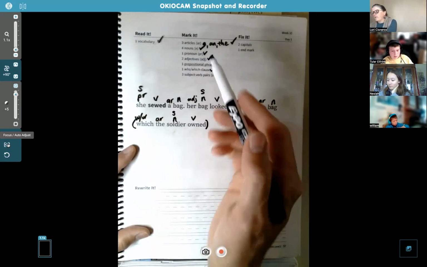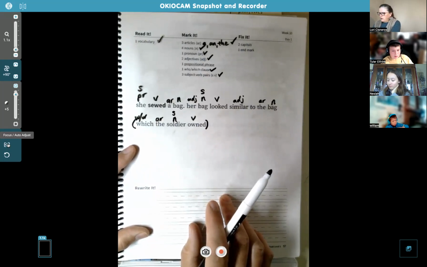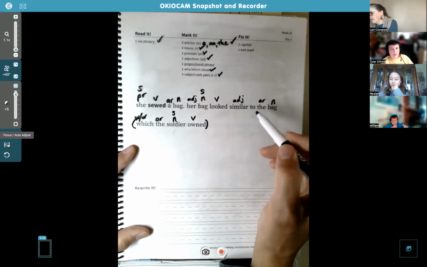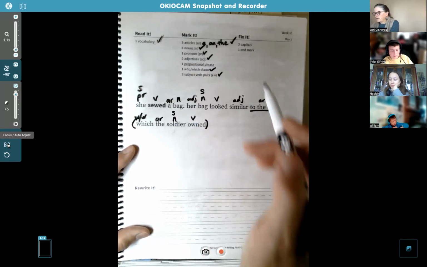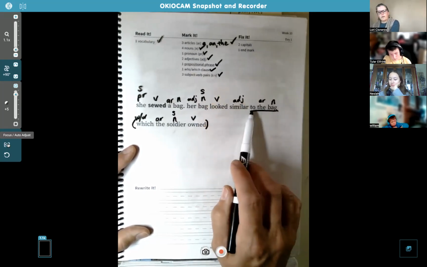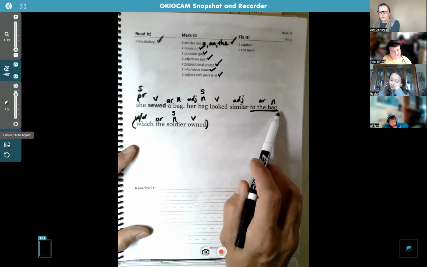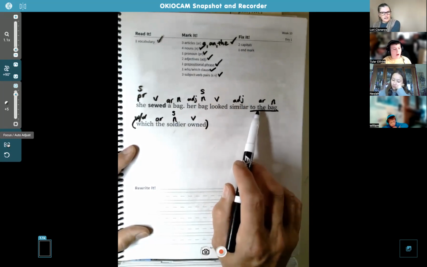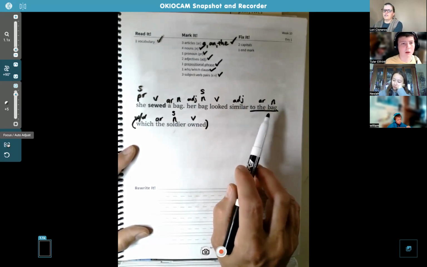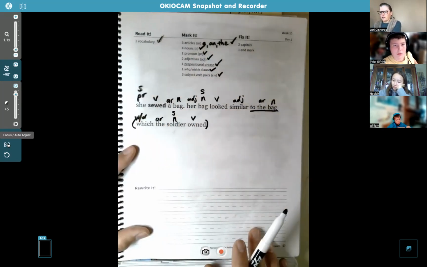That's the only time ever that you label something with two things, subject and noun or pronoun. Okay, good. Now back to the prepositional phrases. And there's only one, but I'll give you a big clue, Tyler. It starts with a preposition, and that's a word that is not labeled yet. Do you see which one is not labeled yet? To. So what is the phrase? It ends on a noun. To the bag. There you go. To the bag. Nice. So remember, a prepositional phrase starts with a preposition, ends on a noun or a pronoun. And that's why I save it till last, because it's usually the one that's not marked yet. They set this book up like that, so it's easy to find.